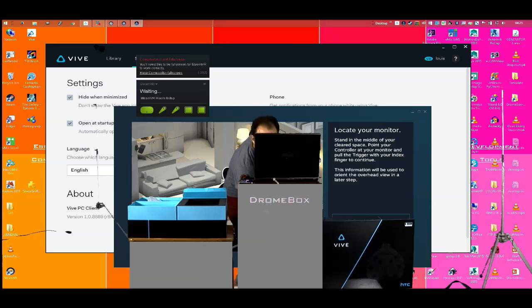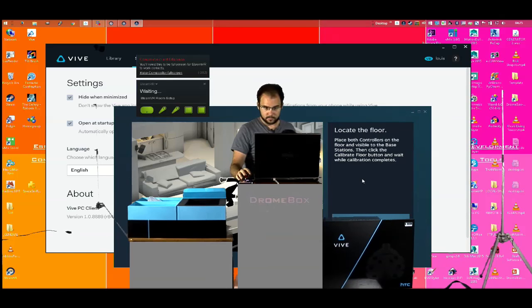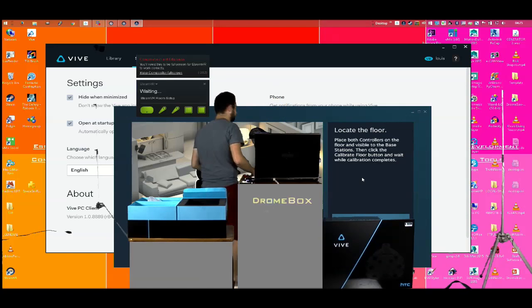That's asking me to trigger. So stand in the middle of your clear space, point your controller at the middle of your monitor, and trigger the index finger. Information will come back. Okay. Locate the floor. Place both controllers on the floor, visible base station. Okay. I think that should work.